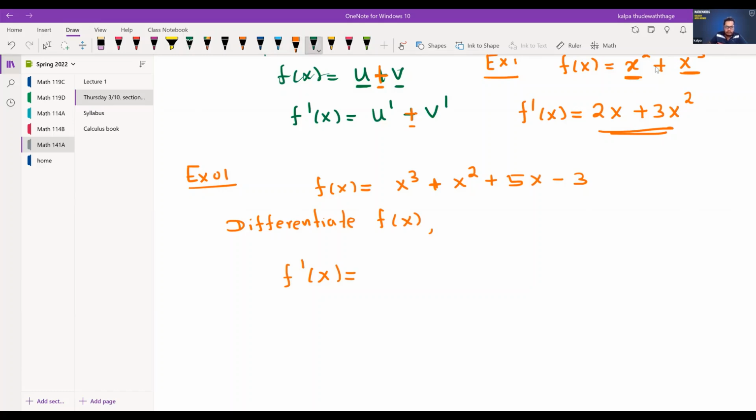Now you differentiate each term one at a time. How do you take the derivative of this? You take the power down and subtract 1 from the power. If you subtract 1 from 3, you get 2. Then you are done with this part and you go to the next one. So Pedro, can you tell me what is the derivative of this? 2x. 2x, because you take the power down, and if you subtract 1 from 2, you get just 1. We usually do not write the power if you get 1.